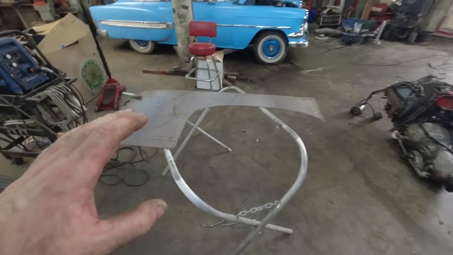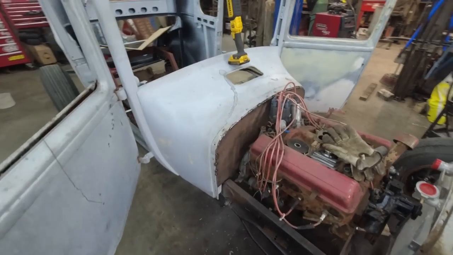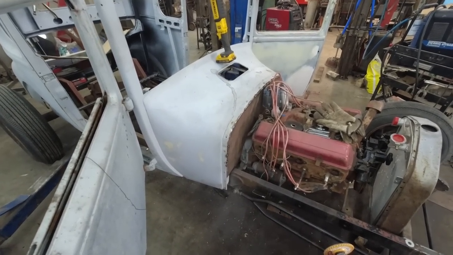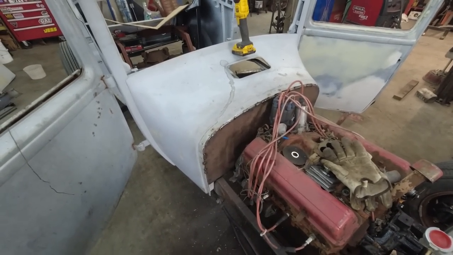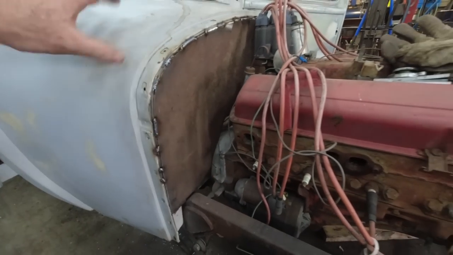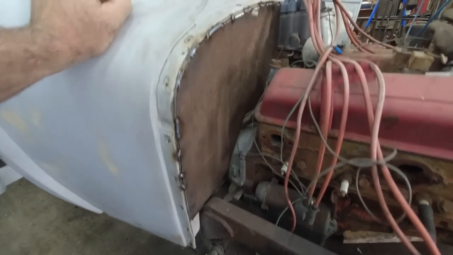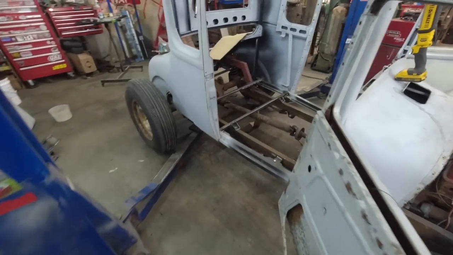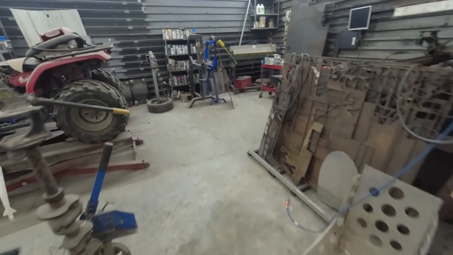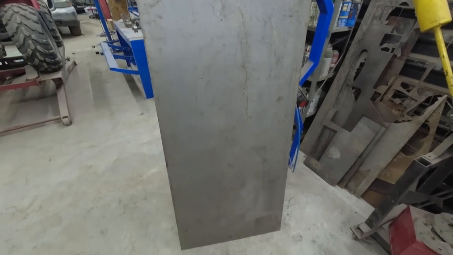Well, I transferred my template to this piece of 14 gauge. We trimmed it and got it pretty well there, where we've got this nice smooth firewall, which, I don't know, it's okay. I think it's kind of gross actually, but we'll paint it up nice and make it fancy. I've got to finish welding it in, but I'm not 100% sure that I have enough 14 gauge. I have this one sheet, and I don't know if that's enough to do the front floor pans or not. So, and I want to make sure.